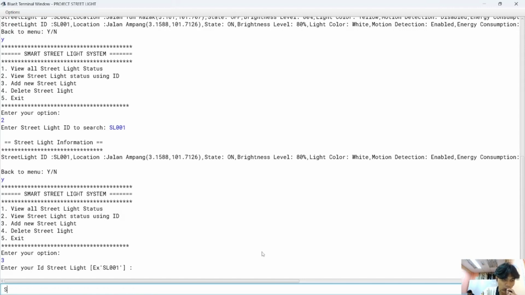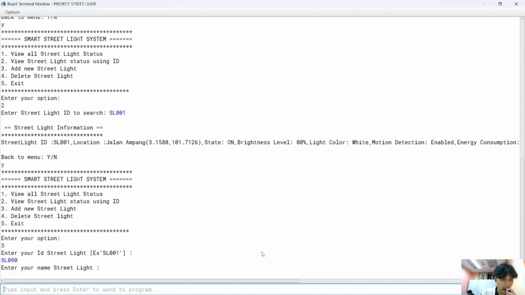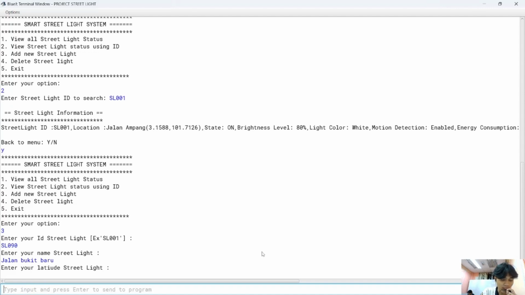So put the street light name, and then the latitude.